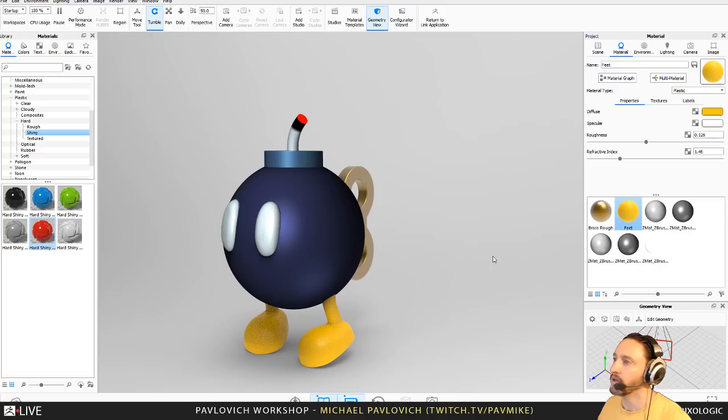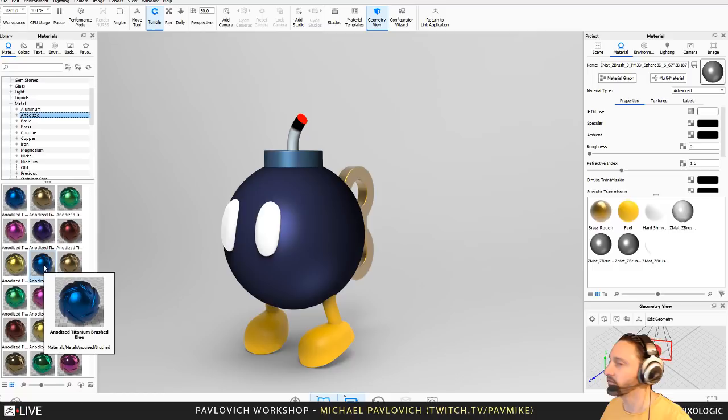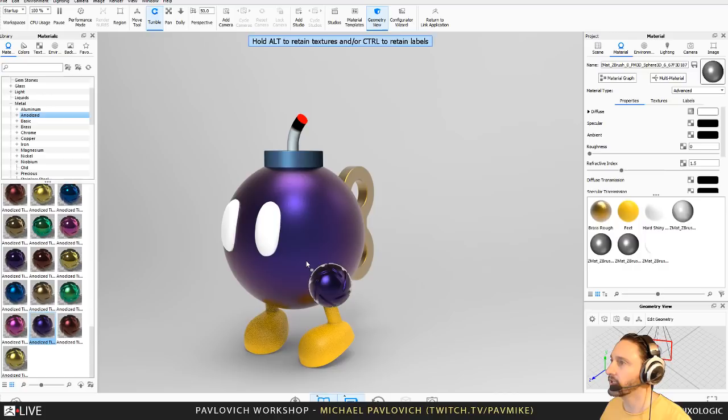Let's keep doing that hard, shiny plastic for the white here. And then this is kind of metal as well. I don't know if I want to play with this. We can try anodized metal, maybe, if there's a cool blue. I don't like playing with these values too much, like a purplish blue. That's kind of close to... ooh, maybe not. A little too purple. We can play around with these values a little bit and put this more towards blue.